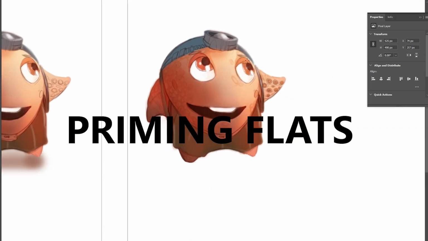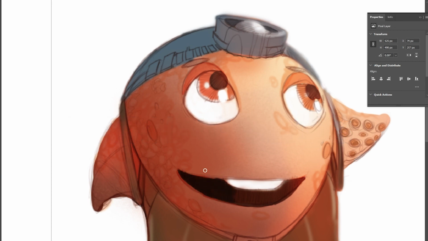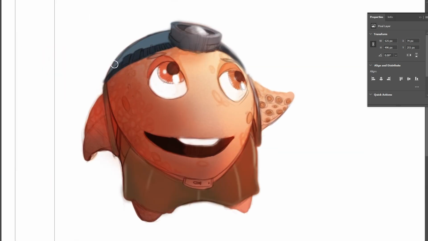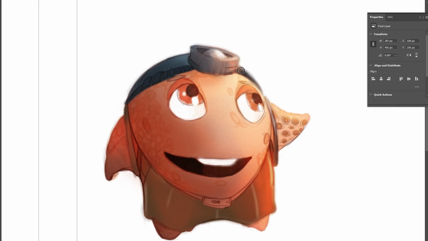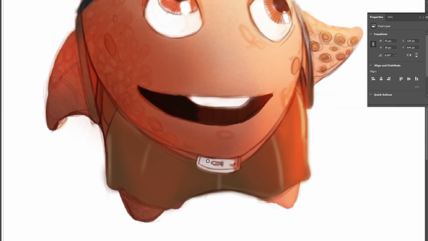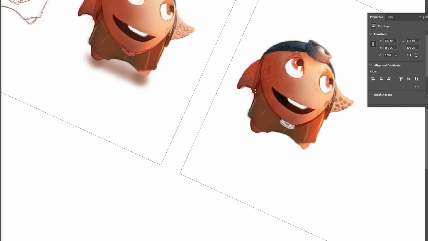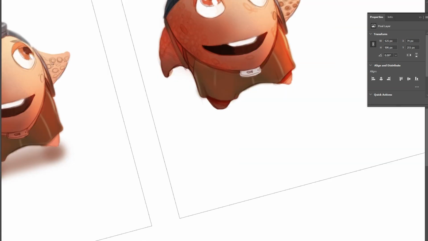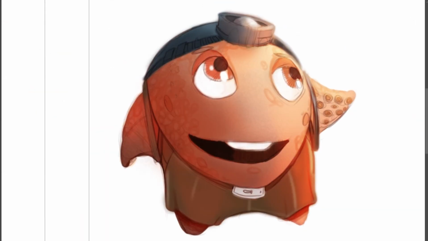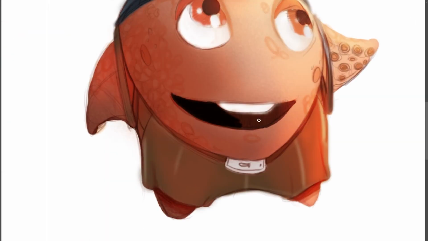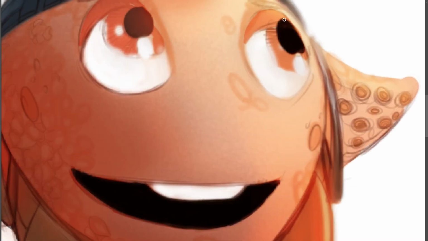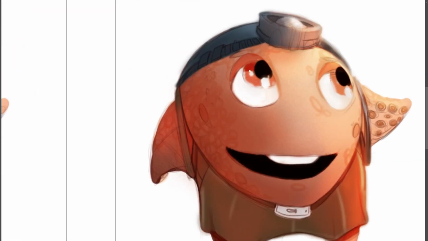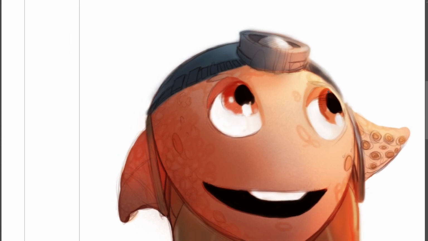Priming flats. I then jump right into laying down what I call my priming flats. This is where I prime the layers with a base color or colors before I add gradients or ornate details or any aesthetic features. This flat color typically would set the stage for the temperature of the character's coloring. Warmer flat colors would usually lead to a final result with a warmer temperature, and of course, cooler flat colors would usually lead to a final result with an overall cooler temperature. Once my choice is made and my flats are down, I move into preparing the design for general lighting.